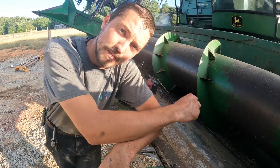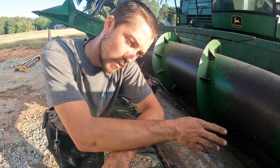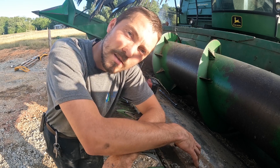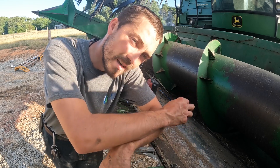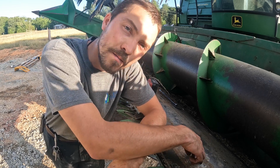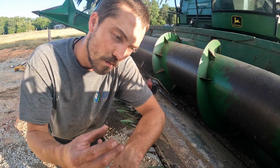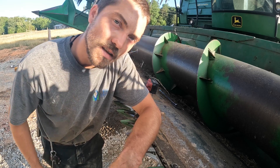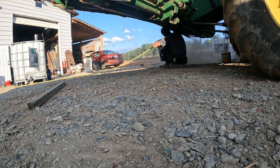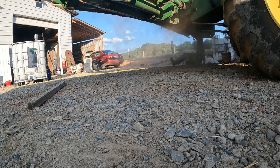I got to bolt these things on and I forgot an important rule — you've got to blow out between the two plates. Saw all the dust falling out and that made me think of it. So first things first, we need to get that dust and dirt blowed out from in between them, that way we don't stress anything if there's a bunch of wadded-up dust and sticks and debris. I just love soybean dust — makes you itch all over. The only way to get it off is take a shower.